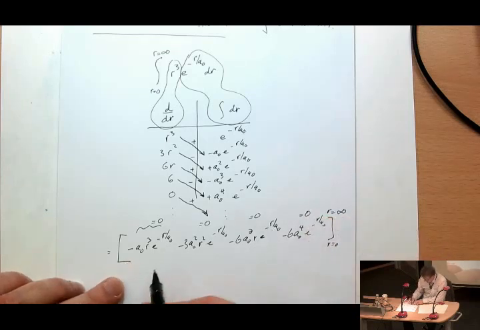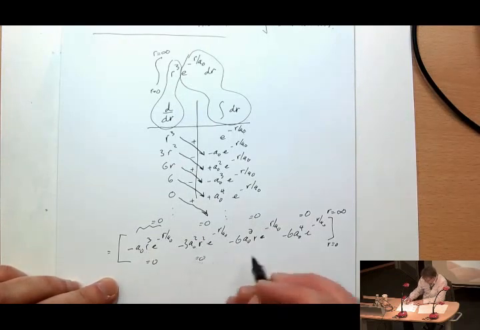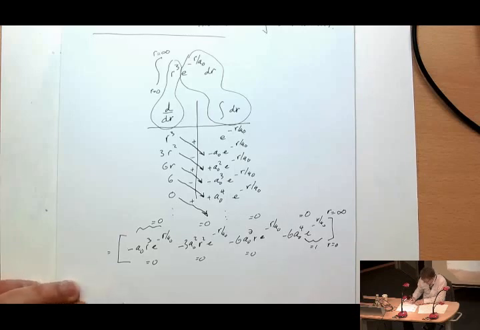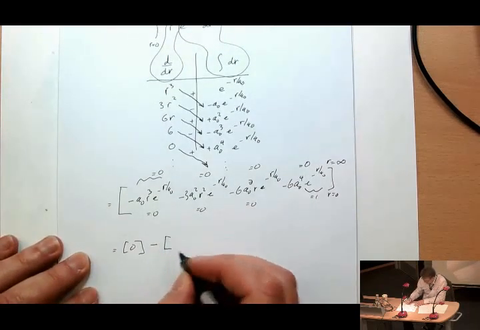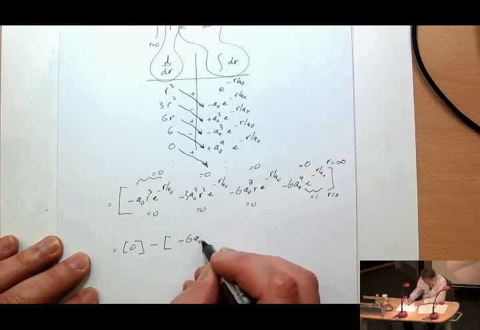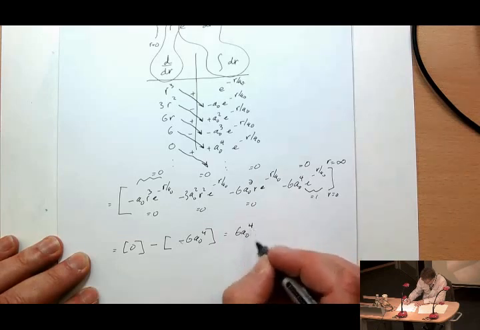What about at the bottom? I have minus a naught r cubed, so if r equals 0, this equals 0. Here, this equals 0. I've got an r, this equals 0. So this one, in fact, that exponential will equal 1. So what am I left with? 0, 0, 0, 0, 0. So I've got 0 minus 0, 0, 0 minus 6a naught to the 4. So the integral equals 6a naught to the 4.